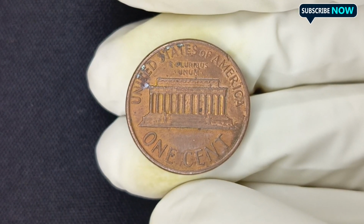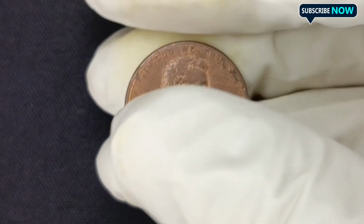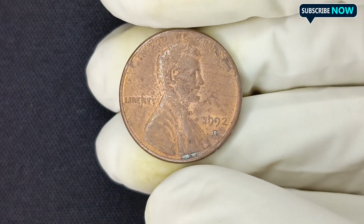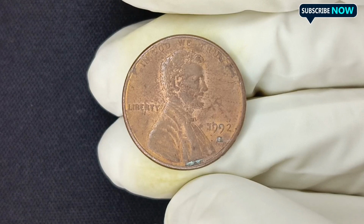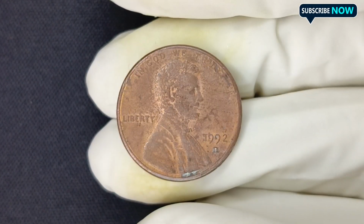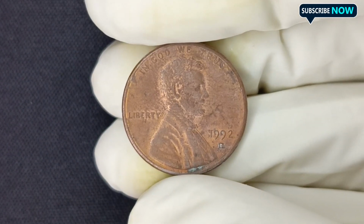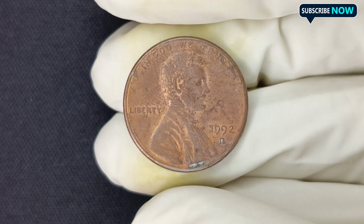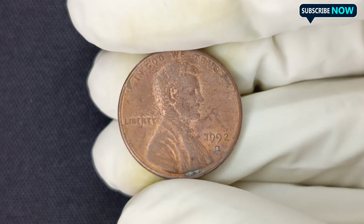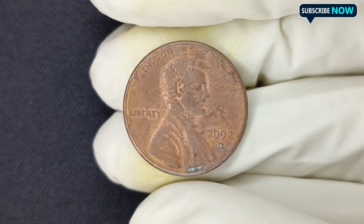The journey of a single penny from everyday circulation to becoming a multi-million-dollar collectible is a testament to the surprises hidden in plain sight. Many of these rare coins initially went unnoticed, exchanged for goods, and tucked away in jars without anyone realizing their immense value. It is only through the meticulous efforts of numismatists and sharp-eyed collectors that these treasures come to light, reshaping the way people perceive ordinary currency.